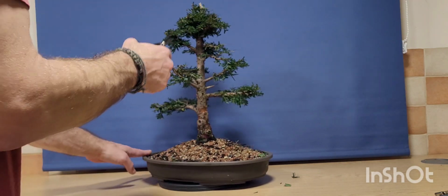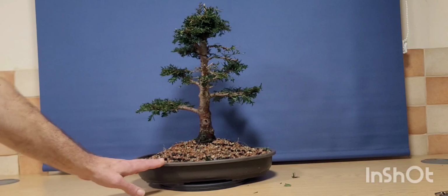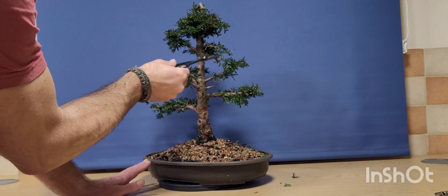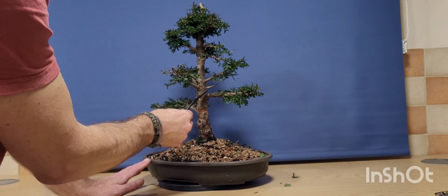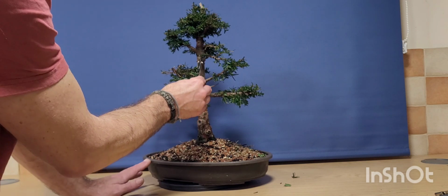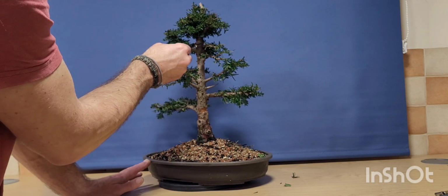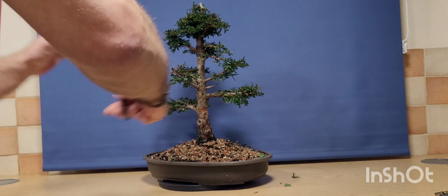And then what we'll probably do is put a bit of wire on it, just to pull down these branches. They're all a bit up in the air at the minute. You see this one here, he's shooting up. I'll probably get rid of this one, to be honest. Because what we've got is a stagger, whether it's nice or not. So you've got right, left, right, and then you've immediately got another right. Now we've got one here, and we've also got one here. So this replaces the right one. So there's your stagger, and then there's your next one. So I think we'll get rid of this one. I think we'll get rid of it now.